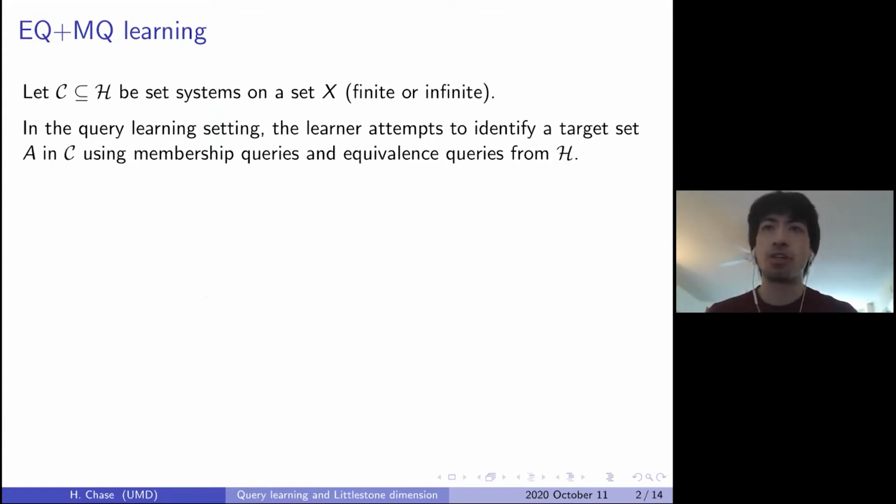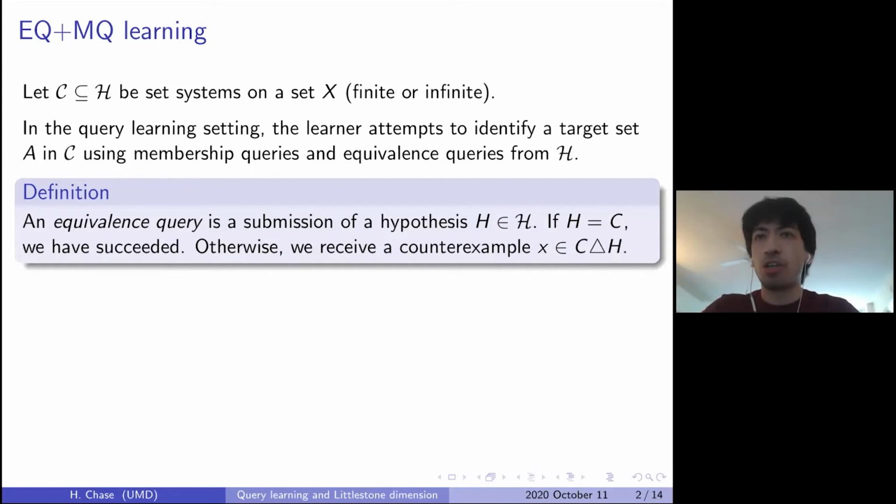In query learning, the learner is trying to identify a target set in C using membership queries and equivalence queries from H. In an equivalence query, we submit a hypothesis from the hypothesis class H. Success in this setting means submitting the target set as an equivalence query. If we do so, we win, and otherwise we get a counterexample from the symmetric difference, some element that tells us why our guess is different from the target set.